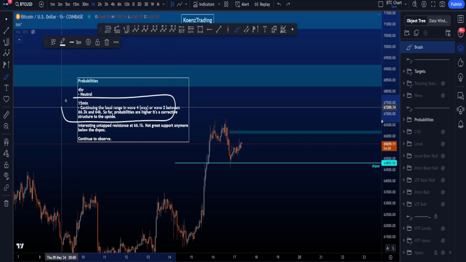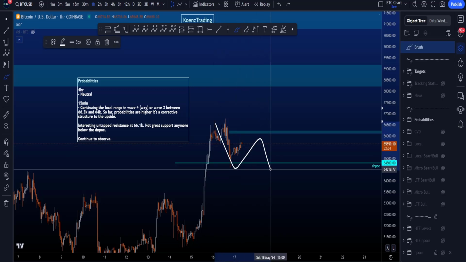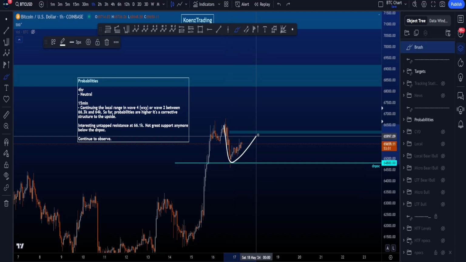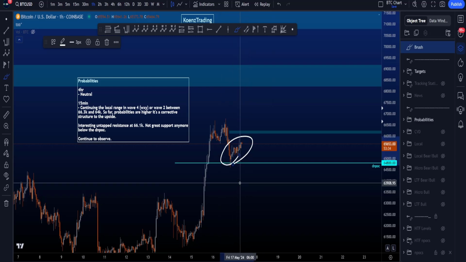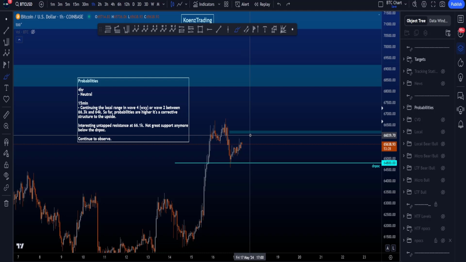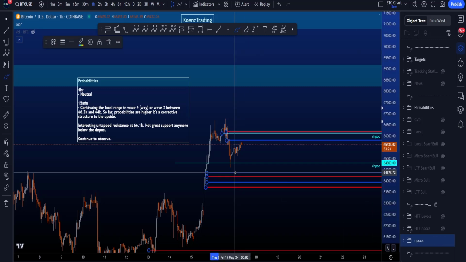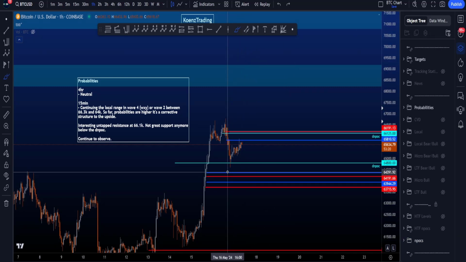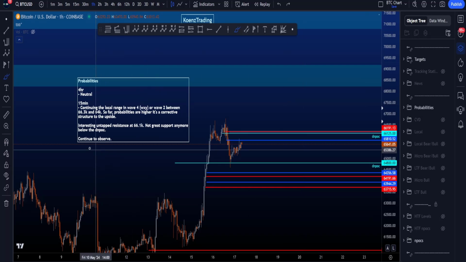And on the 15-minute time frame, currently the probabilities are higher to continue this local range in a potential wave 4 WXY, or a wave 2 in a 1, 2, and then a 3 towards the downside. The range would be between 66.3k and 64k, and so far the probabilities are higher that this move towards the upside here is corrective. We do have some interesting untapped resistance at around 66.1k, the blue box over here, but we don't have too great support towards the downside. We have a couple of lines on the chart over here, value area highs, lows, and some points of control, but that is about it. The daily naked point of control is the strongest area of support, so we continue to observe.